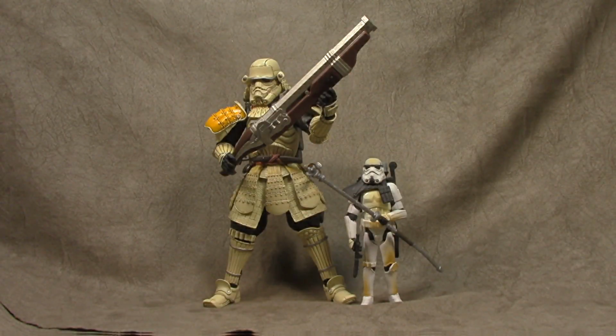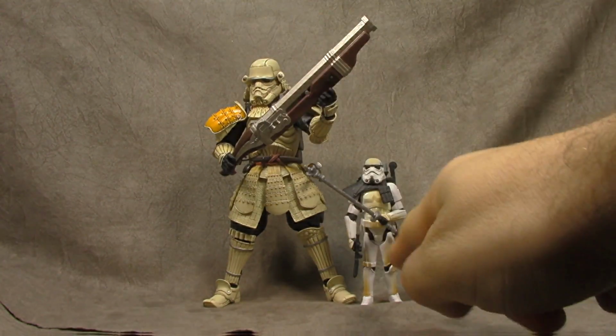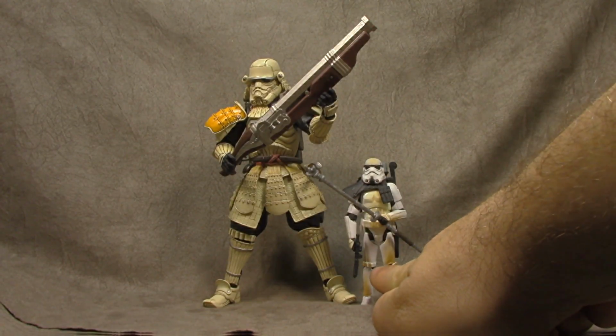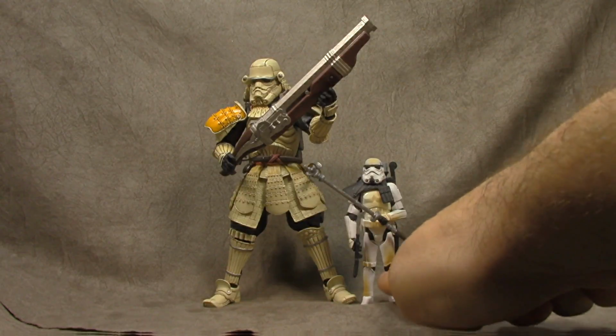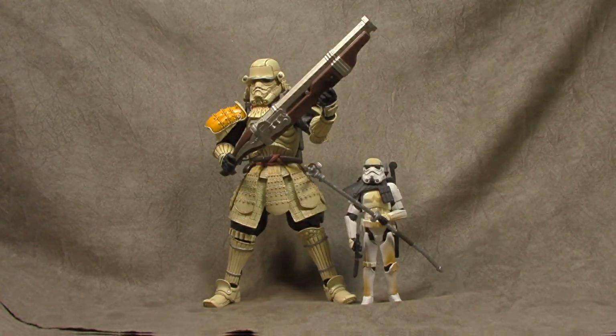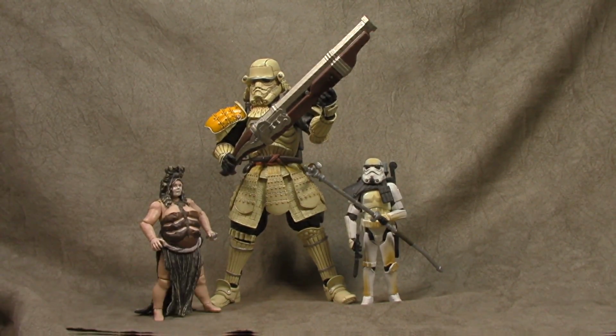I don't have the Black Series Sandtrooper, but I wanted to put the two of these guys together just so you can see the kind of design cues that they follow through with, like the shoulder pad and the little knee pad. How that one is like the riveted bar across, and this one is like the proper over the knee pad. Little things like that, I definitely appreciate with this line. And, you know, just because we're here, why don't we put that young lady in there too.